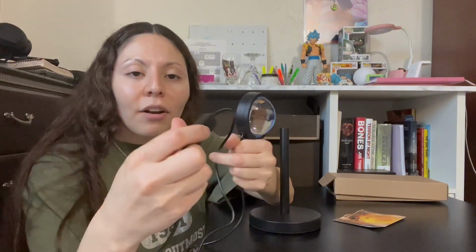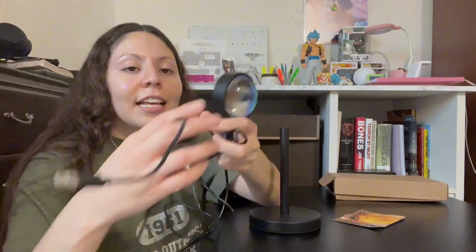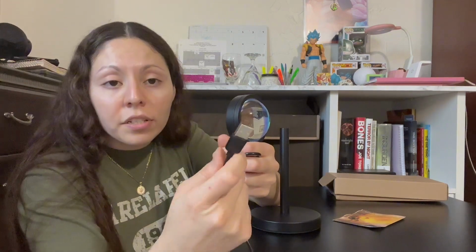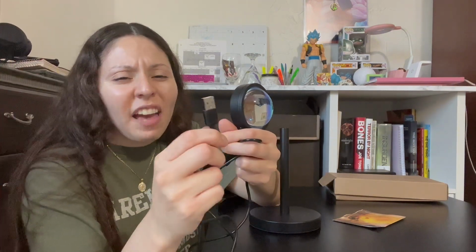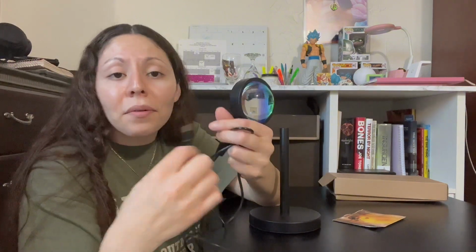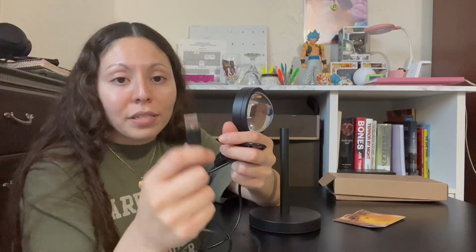It does come with a little button that you're going to press whenever you turn it on and off, and it is a USB connection, so it doesn't come with a little block. You are going to need the little block if you have an iPhone, if you have anything that plugs into a USB. It's perfect. I personally have an extension cord that's only for USB, so it's pretty cool. I don't really need any blocks.